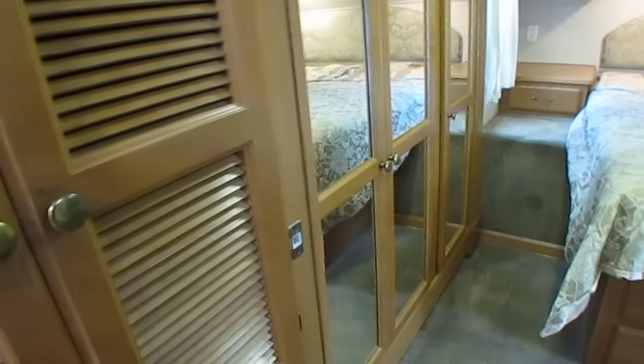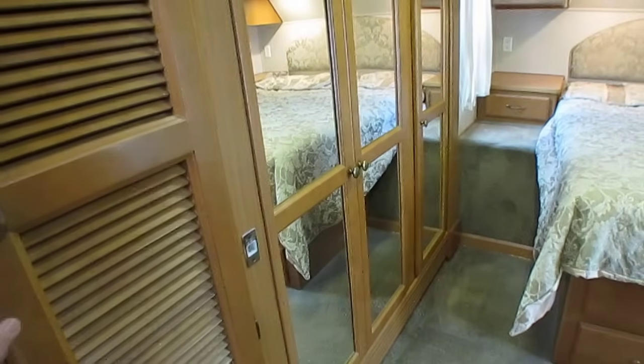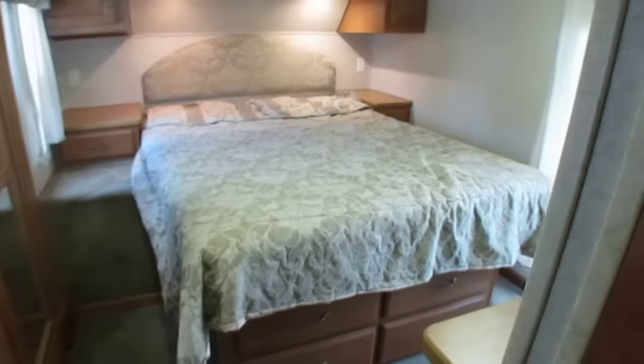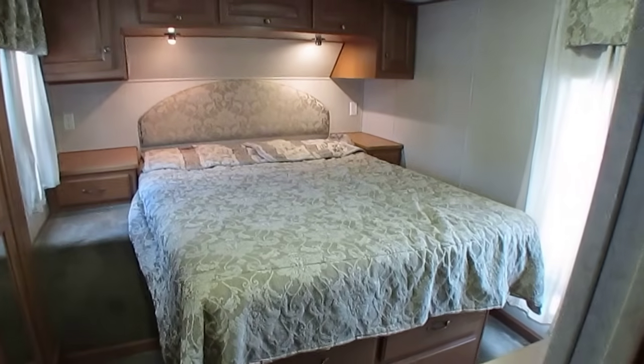It does have washer and dryer hookups. It's never had one. We can certainly add one if you want us to. My recommendation, if you're not going to use it at minimum once a week, it's not worth the time and trouble. But that's my personal recommendation. You may have a different view on that, but we can install a washer and dryer. If you want a price on it, contact our sales department. They'll get you a price of this RV with a washer and dryer installed.